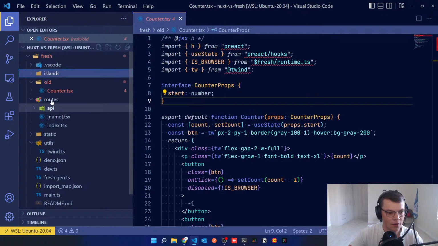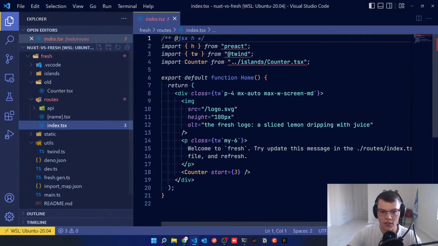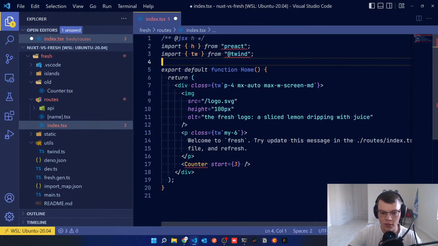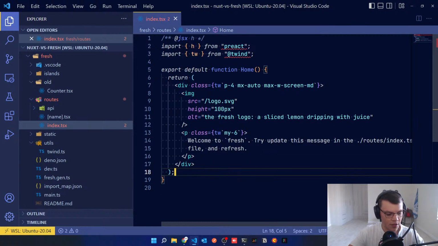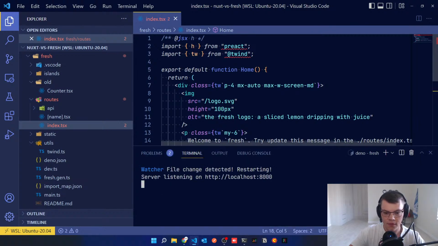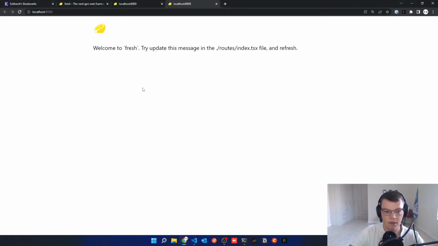And in the routes, in index.tsx, I'm not gonna import the counter and I'm gonna remove it from here, just to showcase the difference.